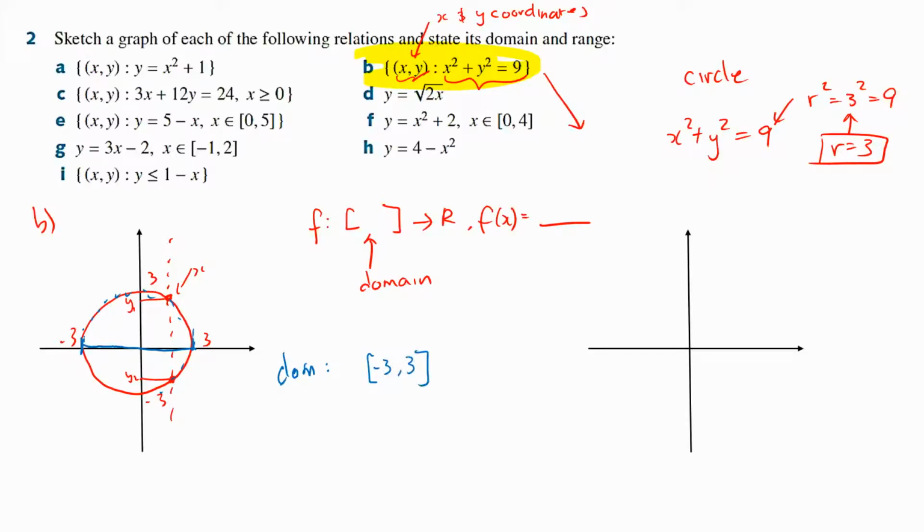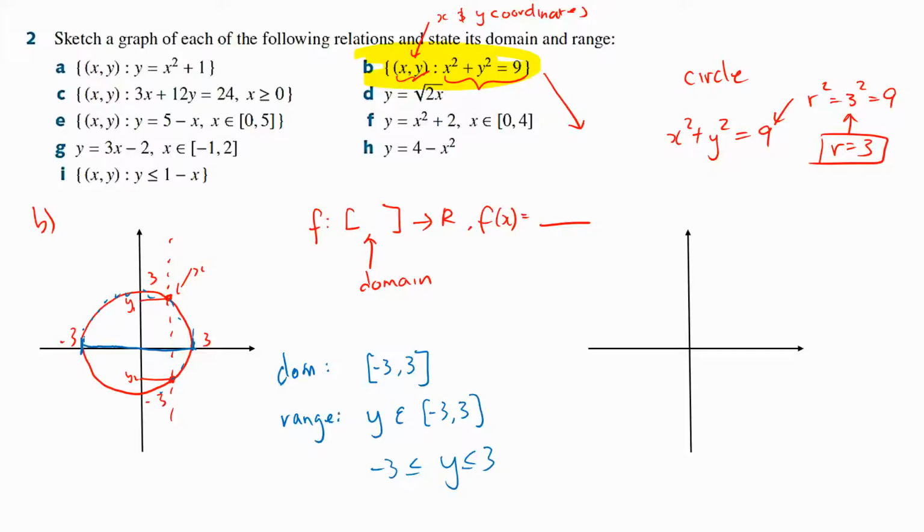Okay, notice I'm using interval notation. If I want to use the range and I wanted to do a different notation, I could say y is an element of -3 to 3. Okay, so I'm teaching you again the same notations. Either way is all fine. Element means it's a part of, so that's your range is a part of -3 to 3, including. Or you can just say y is greater than or equal to -3, and less than or equal to 3. Yeah? Okay, so we've done that.